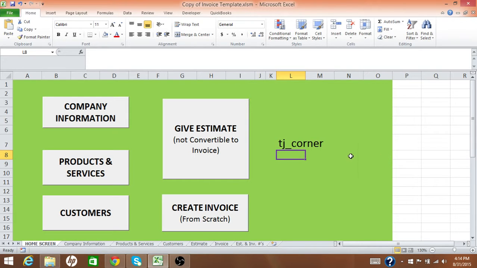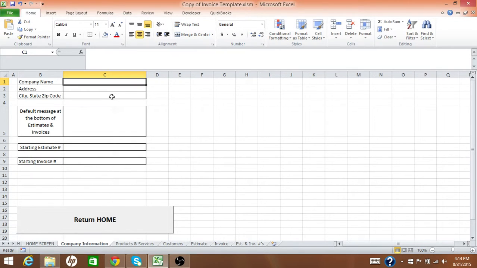Within here, we will set up our company information. Call us a sample company, and our street address can be 123 Example, and then let's say we use Atlanta, Georgia, and then right here, let's go ahead and enter a zip code.